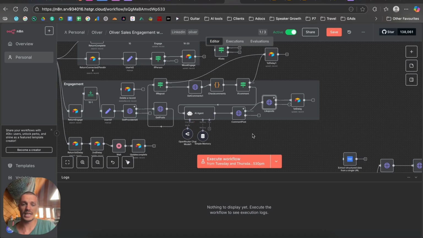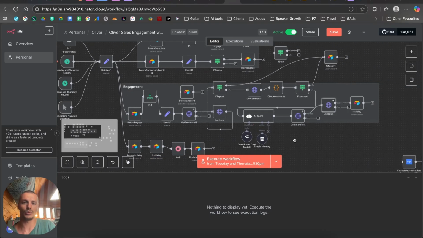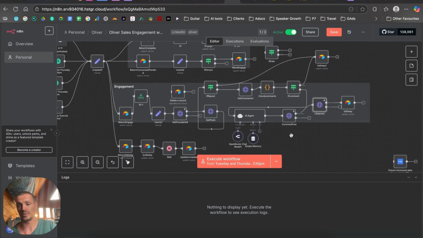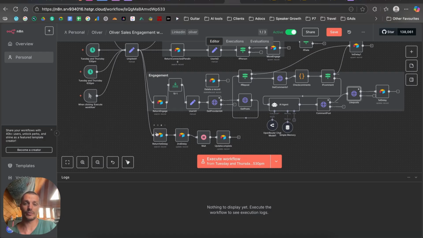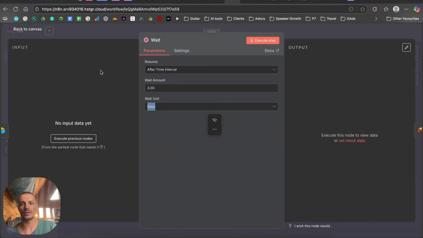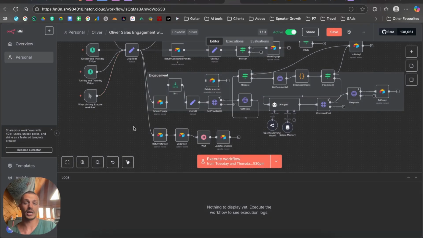Now, what we're doing with this delay is making sure that all these people aren't being pulled through too many times. It just would be silly if they were. So it gets updated to first delay, then they get pulled through straight away to second delay, then they get the wait. The reason we do this is because we don't want them thrown into this multiple times in a day, and then they'll come out this back end twice. So you need to add this second step. And here I've got it set to wait 3 days, because if I've already engaged on someone's content, the minimum amount of time that I want to wait before engaging on their content again is at least 3 days.